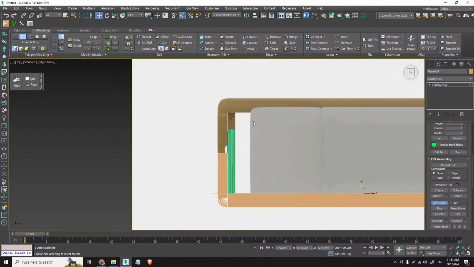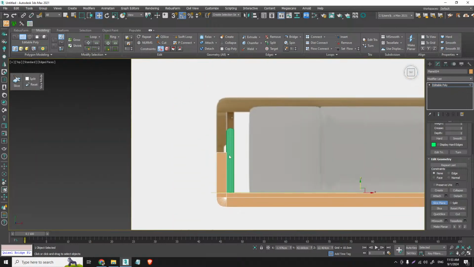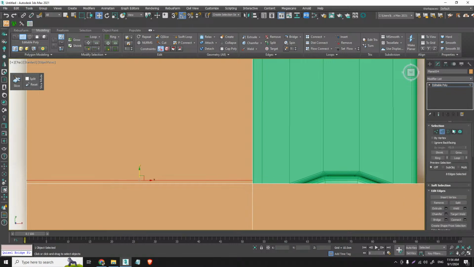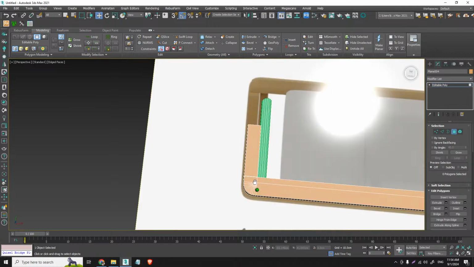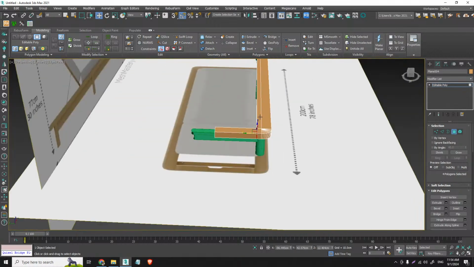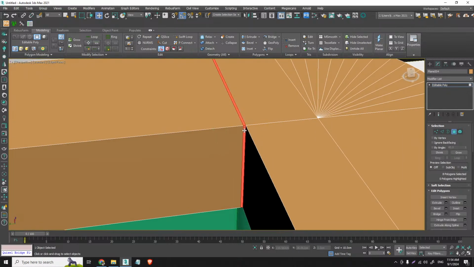Because if you take a look right here, there's a small shadow gap and we need to create this. So I will bring this close, I will click slice, and I will then just select this, hit Shift to loop the selection, do the same thing on this part down here, and I will hit extrude.